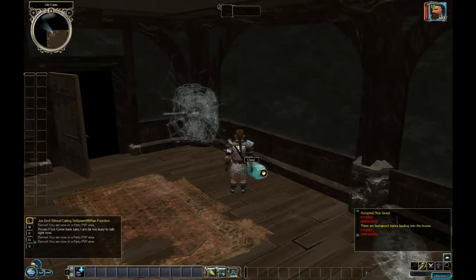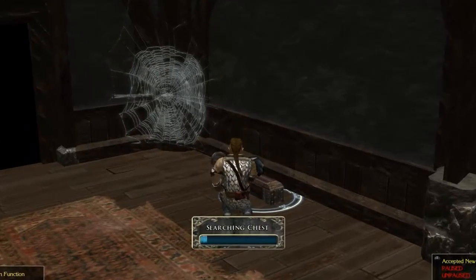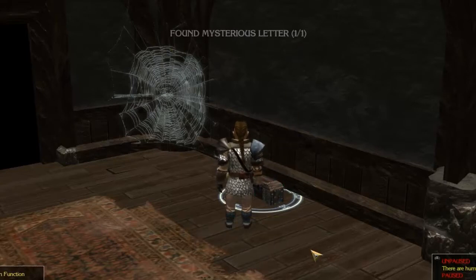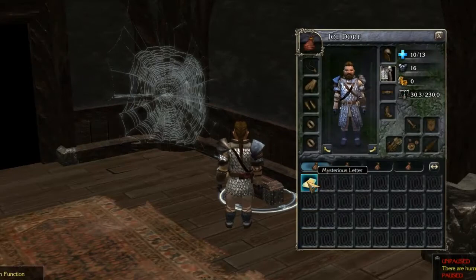So I'm just going to click on this chest. And the quest plugin starts doing a search, searches the chest. And I wait for that, and then I found a mysterious letter, 1 of 1. So I'm looking for that evidence. I look at my inventory and I find a mysterious letter.